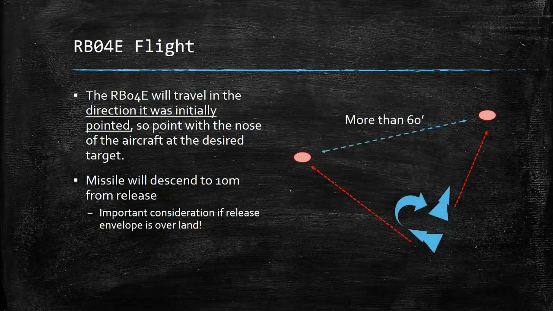It is possible, and in one of the demonstrations following this, to target more than one target at a time. To do so, point the nose at the first target, and in impulse release the first missile, then turn, point the nose at the second target, and release again.